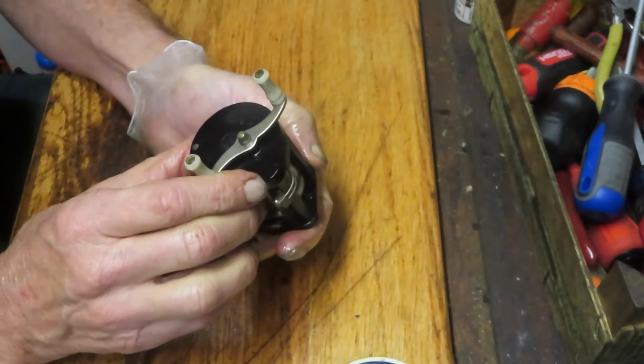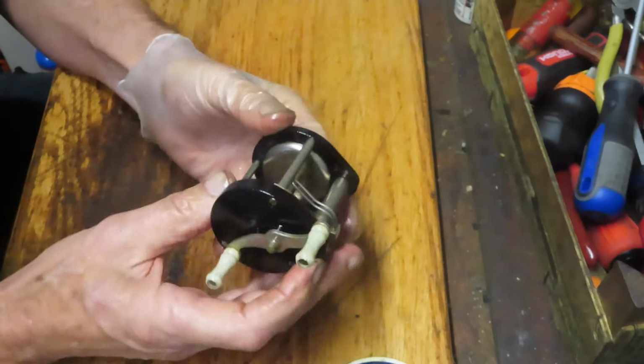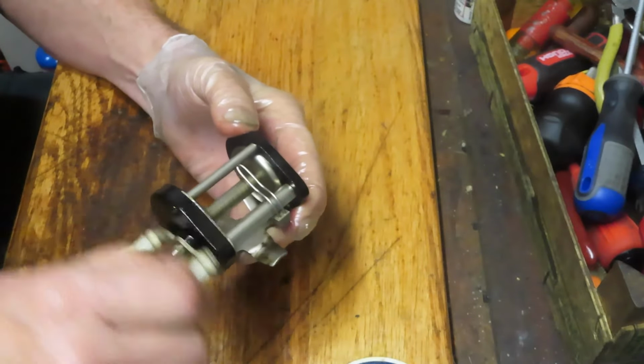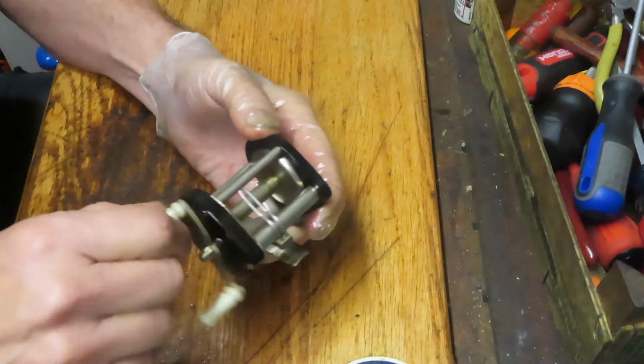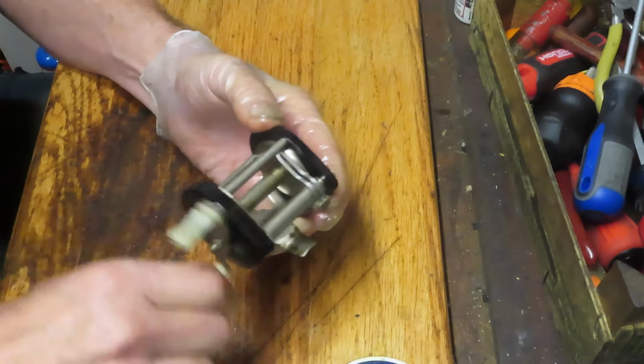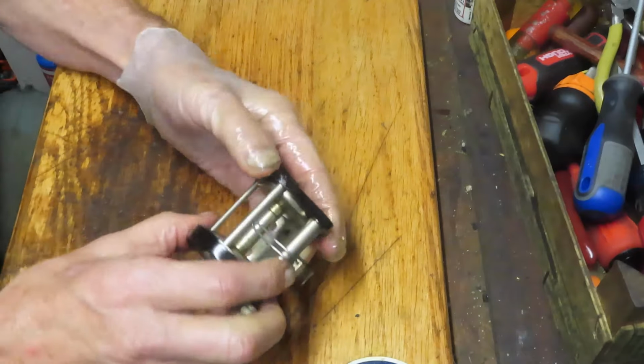So again, this is the Ocean City. It's the number 81. It's an old-time bait casting fishing reel that I wish I learned more about, and wish maybe my dad had a little more patience than just switch me over to a spinning reel at that point. But there you go. Fun little reel all around.